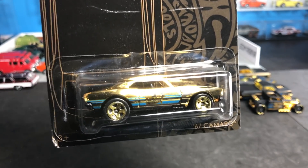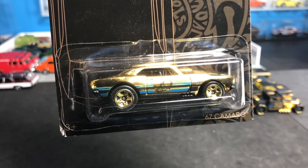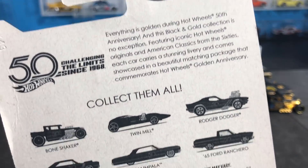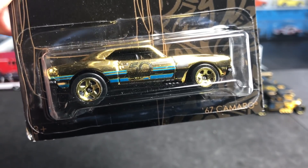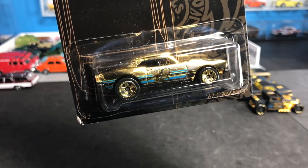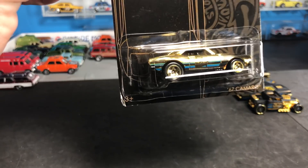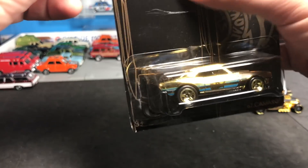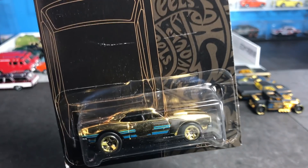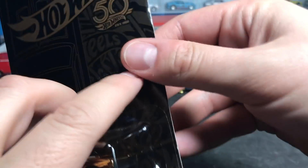Now the chase model. There's the artwork, there's the model — and of course it's going to be a '67 Camaro. You want to do iconic Hot Wheels castings and a '60s era model? Does anyone scream that more than the '67 Camaro? The card back is the same art, nothing different there. So there you go — '67 Camaro in gold. There is one per case according to Wheel Collectors; they pulled one out of every case. I think you can call it a chase.